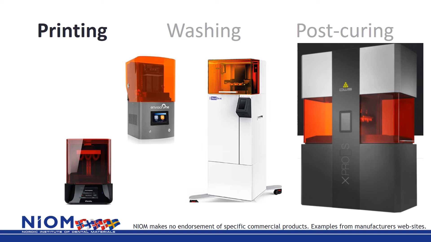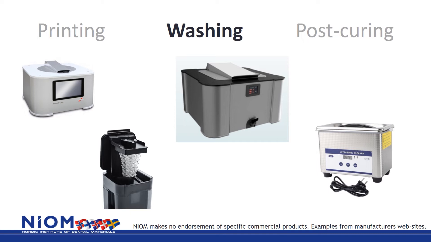It is important to remember that the product is not finished after the printing process. The printing will define the shape and details of the structure, but some post-processing and finishing steps are required. The first post-printing step is the removal of remaining resin from the structure in a washing procedure, which is important to keep the desired details in the object. Commercial washing equipment of various sizes are available, but standard ultrasonic baths may also be used. The washing is usually done in a mild organic solvent to dissolve the residual monomer on the surface but not the polymerized object, and is followed by a defined drying time to remove the solvent.